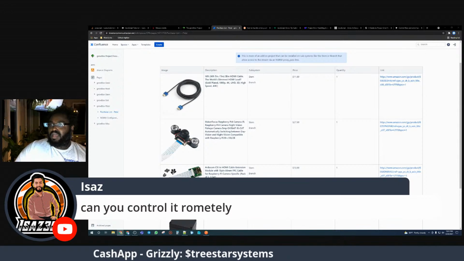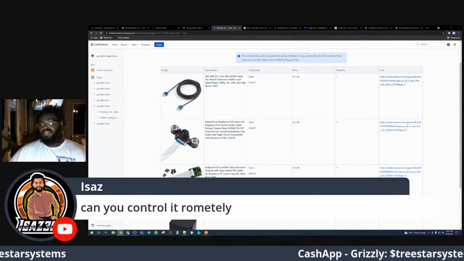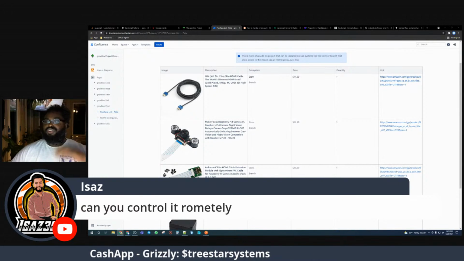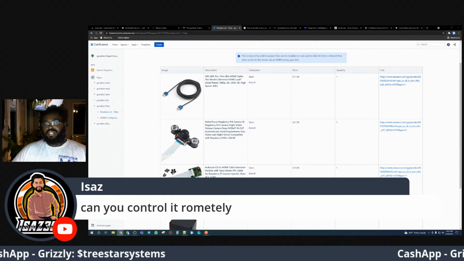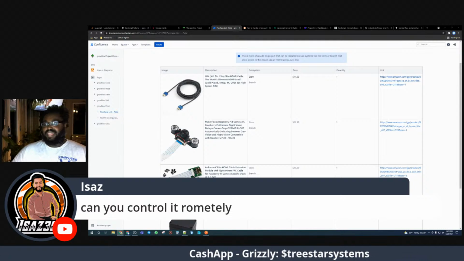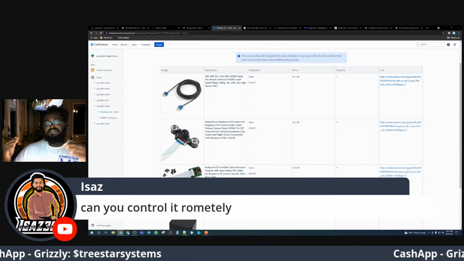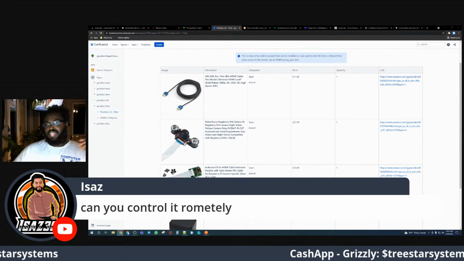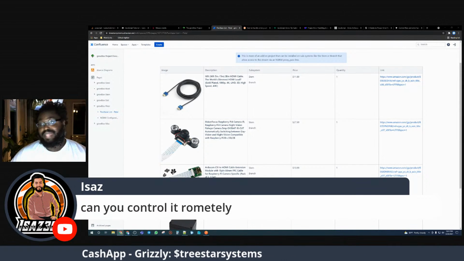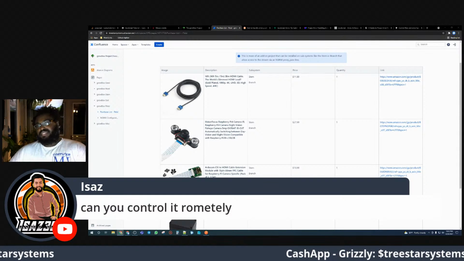Can you control it remotely? Yes, you can actually control this remotely with the Growbox stem. The Growbox stem is made to have an API, a Node.js based API, to where you can control everything. I never worked out the exact control, but the code is on GitHub, to where you can do a post or something like that to the API itself with your proper key. Once you have that key and that connection, you can send commands to it and do whatever you need to. But again, I never finished all the controls. Now I'd probably go back and look at it and almost not start from scratch, but I would change a lot of things in that.